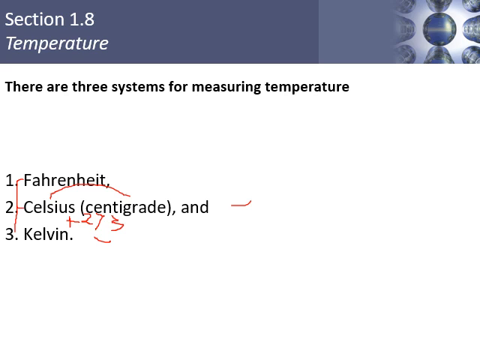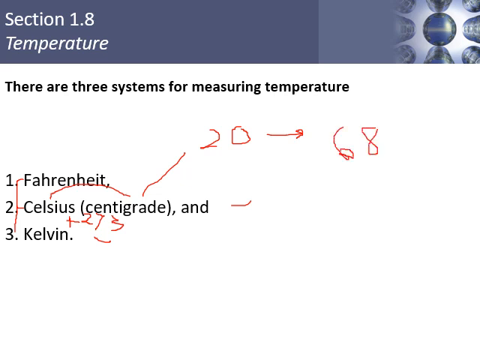If you want to go, for example, from Celsius, let's say you've got 20 degrees Celsius, the formula is that you first multiply by 9 over 5, which would be 36, and then add 32. So from 20 degrees centigrade to Fahrenheit, you go 9 over 5 times 20, which is 36, and then you add 32, so that's 68 Fahrenheit.